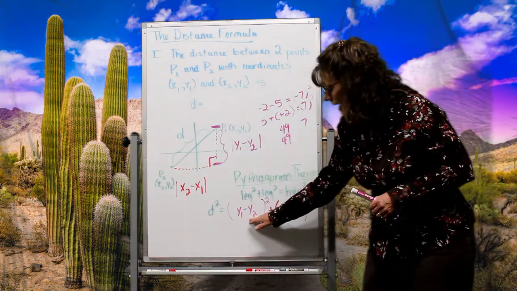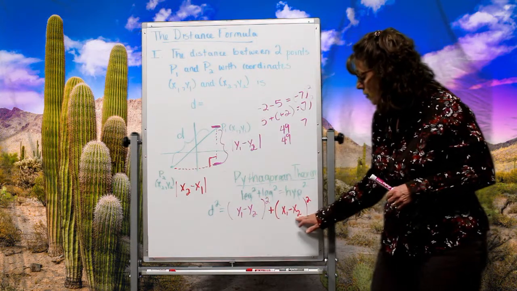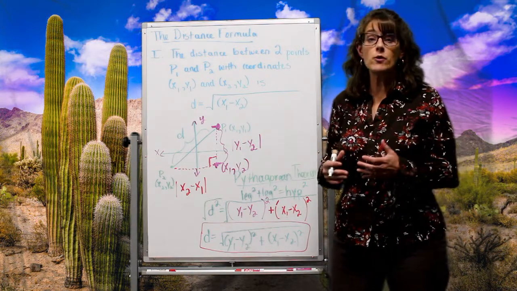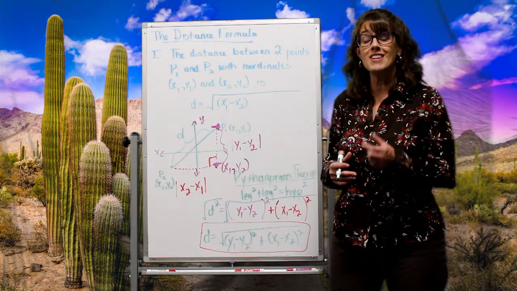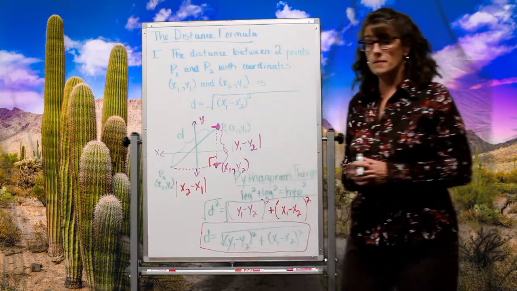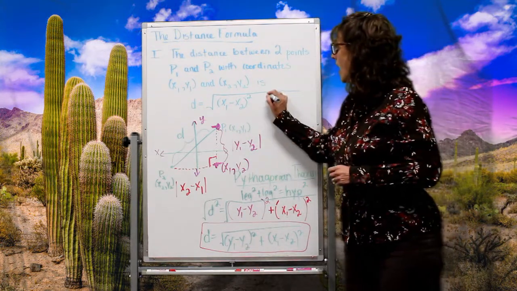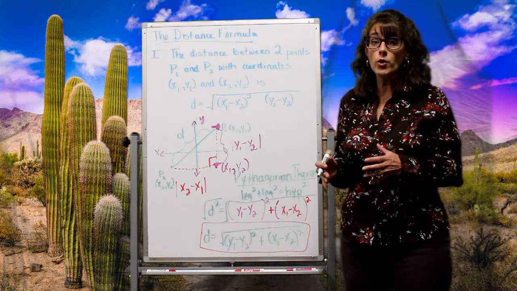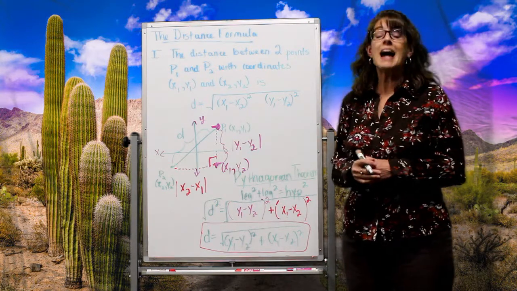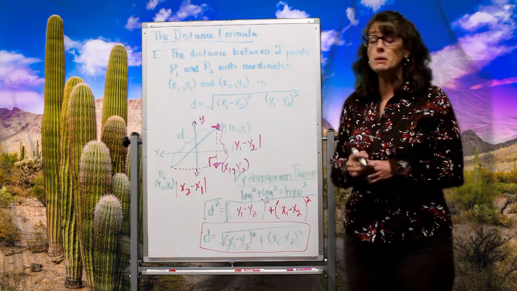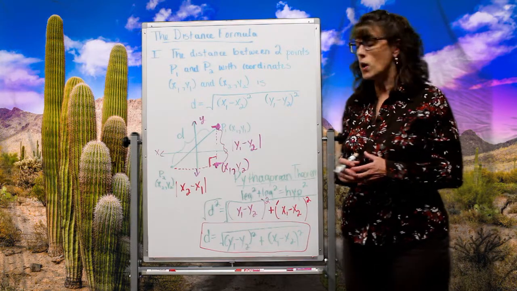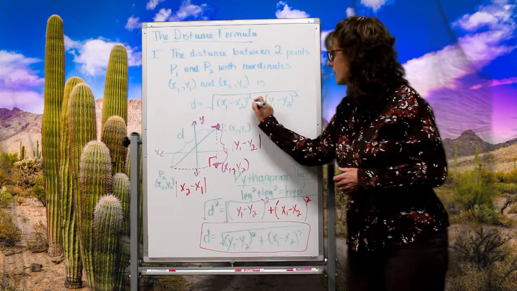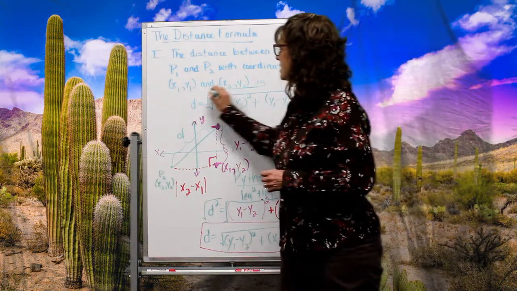So here is my leg squared. My other leg squared is going to equal x1 minus x2. But it doesn't matter the order that I subtract. Just simply subtract the x's and square it. Subtract the y's. Again, it doesn't matter the order because I'm going to square it. I did write down y1 minus y2, but it does not matter the order in which I subtract those y's because I'm going to square it. And in between these two, I'm going to add. And that, again, is my distance formula.